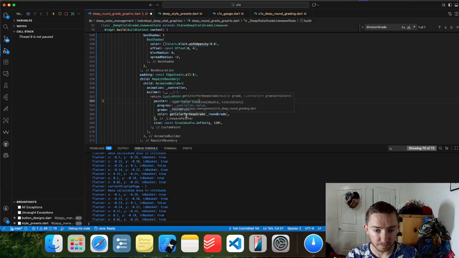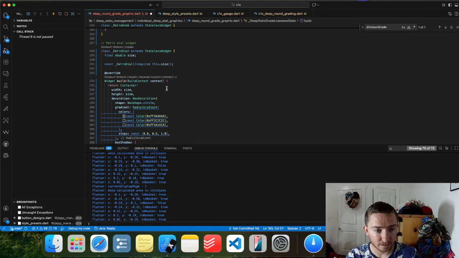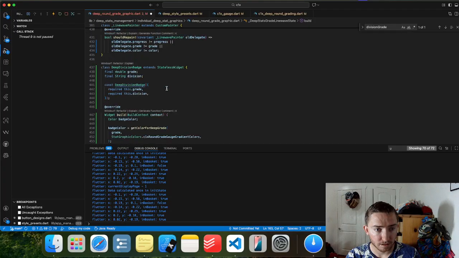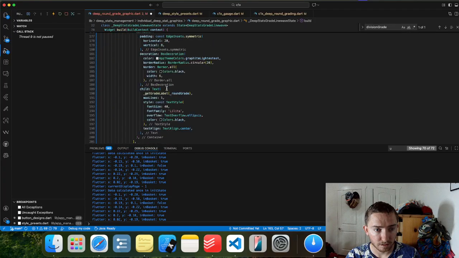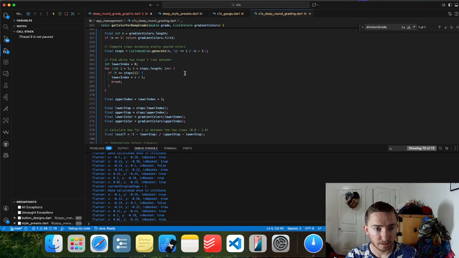Two positional arguments, and what is it? Double and list of colors. That was here. Gradient colors. That is not what I wanted.